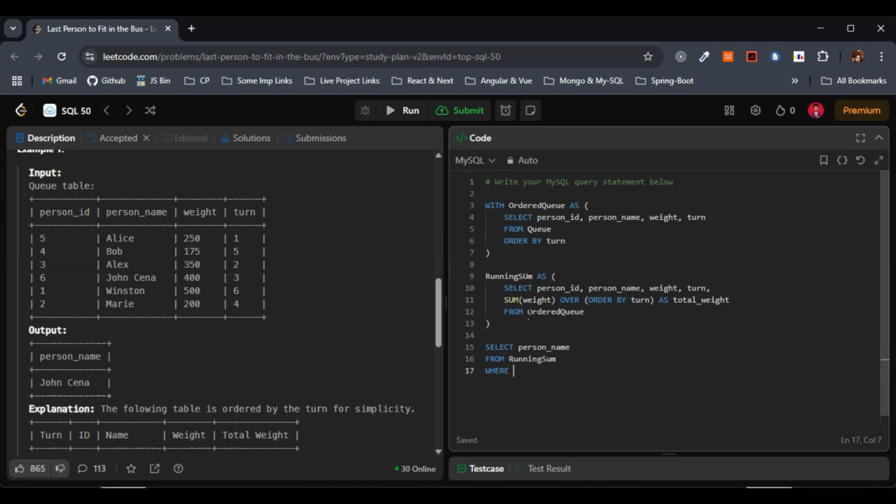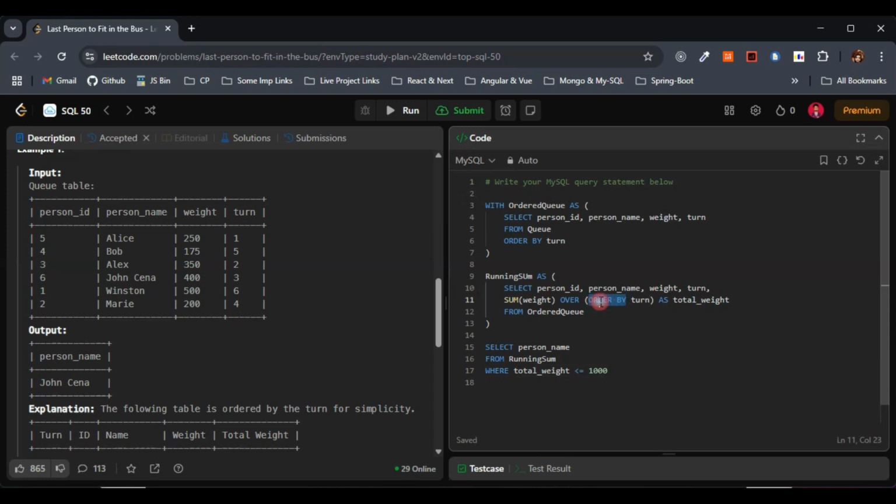Where total weight should be less than or equal to 1000. We know this one, right? Simple.